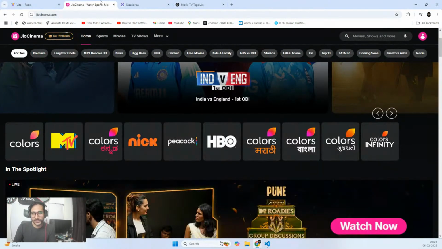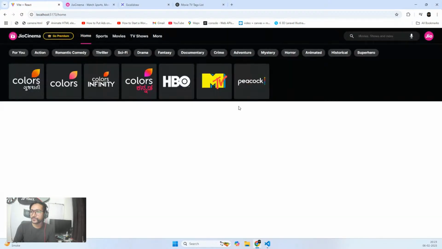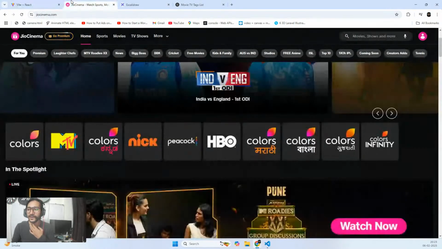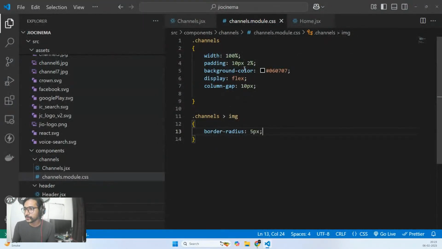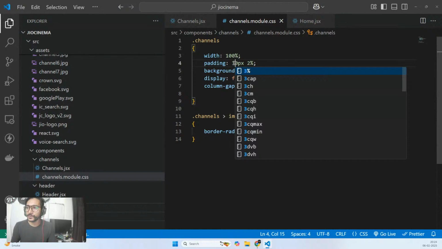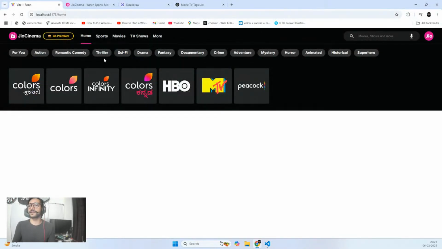It's just they have more channels. We don't have that much. I didn't download that many images. So it's fine, right? Cool, everyone. And I think padding on top and bottom, there is some good gap. So let's give that padding, top and bottom, I think 30 pixels should be enough. Yep, this is fine. 30 pixel gap.